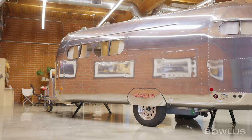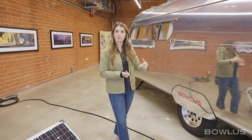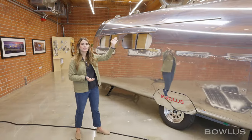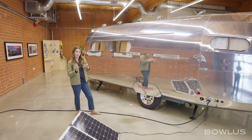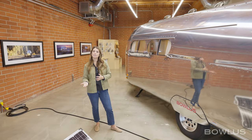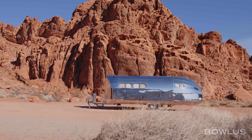As we move back, you'll see the emergency exit right here. We'll go into that more inside, because you can also pass your shower through the emergency exit for an outdoor shower. Also worth noting are the five vents on the top of the trailer — because of that incredible monocoque shape, all of the hot air very easily exits those vents, so air conditioning doesn't really need to be turned on until you reach a much hotter temperature.